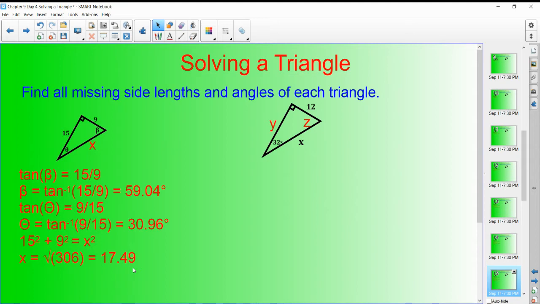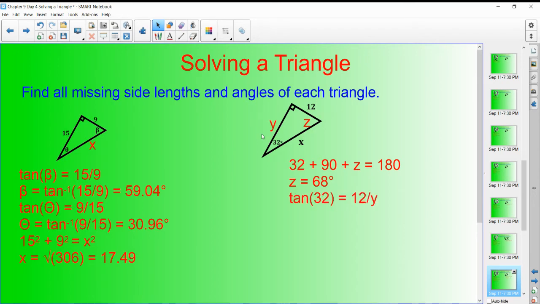I can find the third angle by saying the three of them add up to 180 degrees. And this is a linear problem that we can solve, and we get that z is 68 degrees. I'm now going to use the 32 degrees to find x and y. I've got the opposite, the adjacent, and the hypotenuse. So to find side length y, I'm going to use opposite and adjacent, so I'm going to use tangent. And to find x, I'm going to use opposite and hypotenuse, so I'm going to use sine.